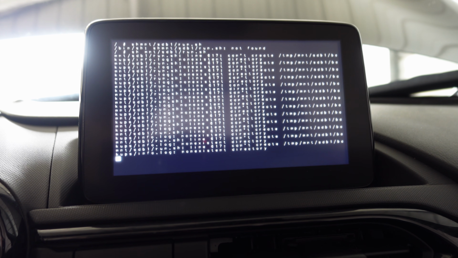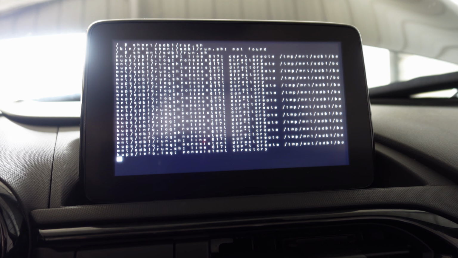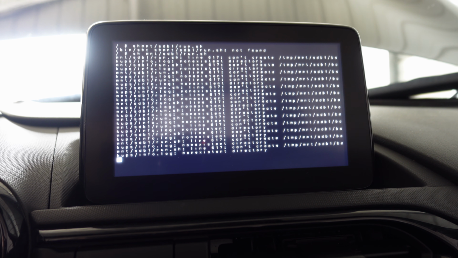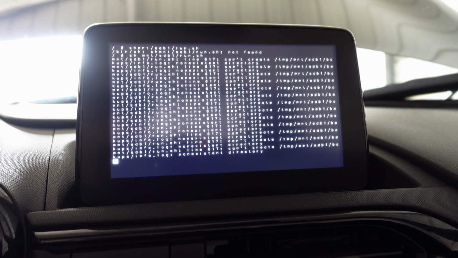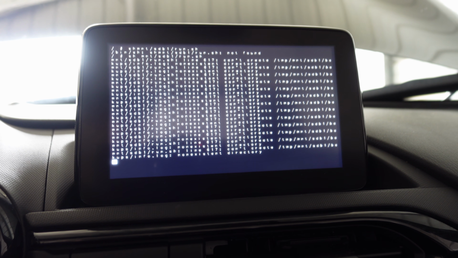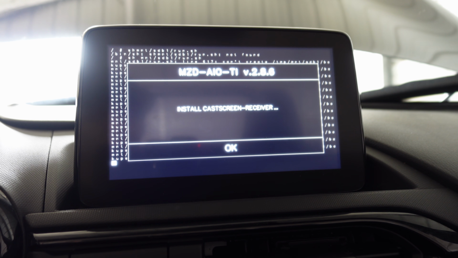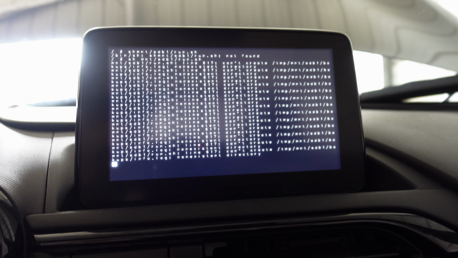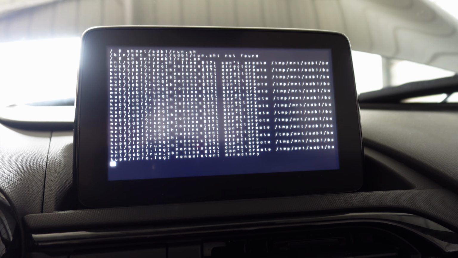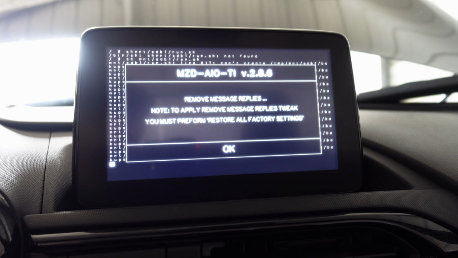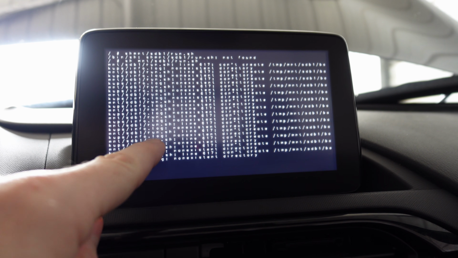Install speedometer. Okay. Remove message replies. Okay.